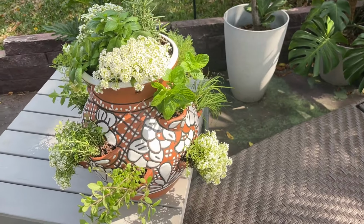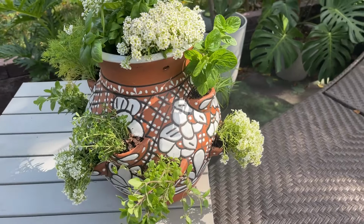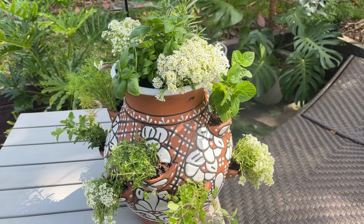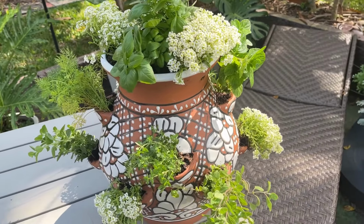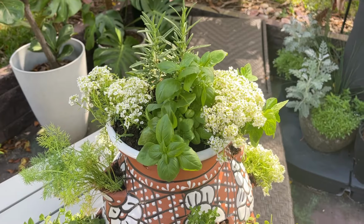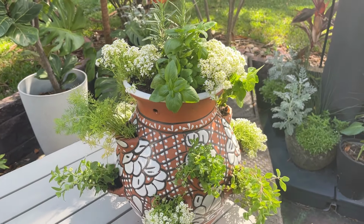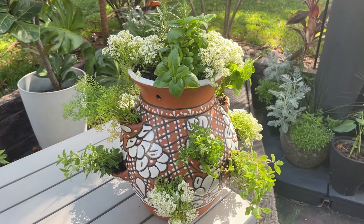Here's a look from the other side. I'm gonna keep these plants here on my back patio where they're gonna get the perfect amount of light. Most of these plants like full sun and some like part sun, but I strategically planted the full sun plants on one side of the pot and then the part sun plants on the other so that I can place the container in a way that the full sun plants face the sun. My patio faces south, so they're all gonna get a good amount of afternoon sun, so this is a really great spot for them. Overall, I'm so excited that this container turned out so great.